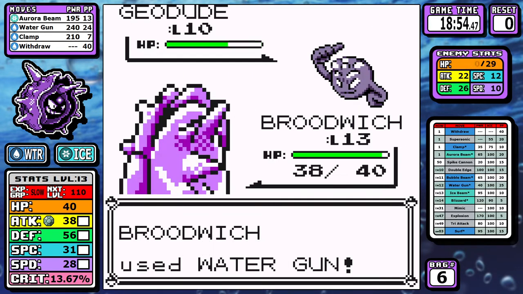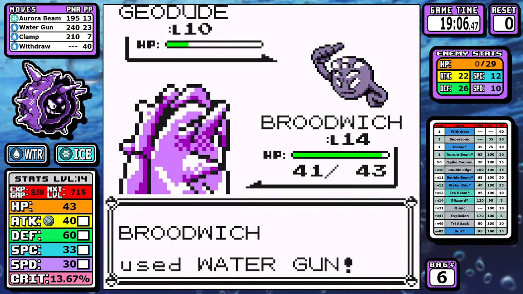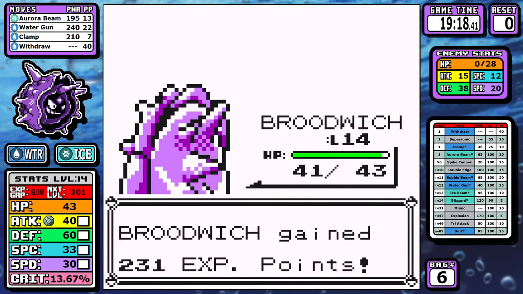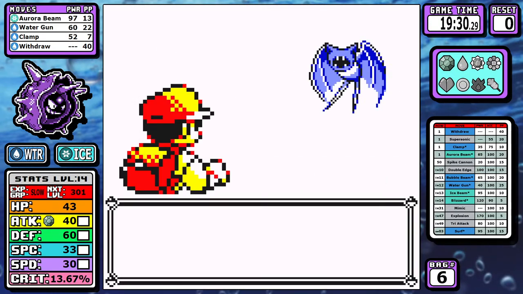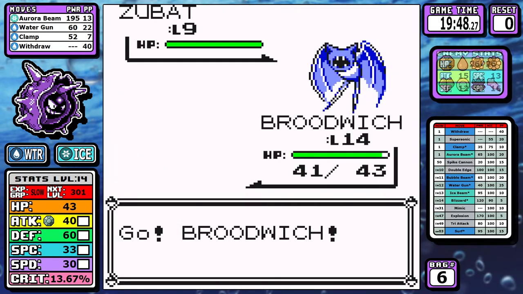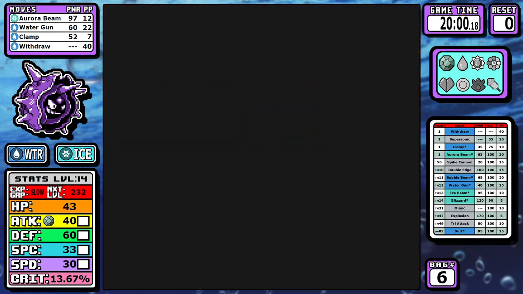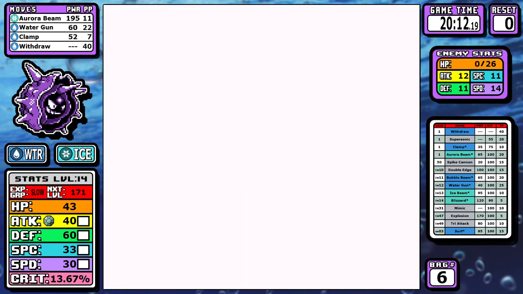Mamoswine might be good, but after the performance of Diggersby and Obstagoon being less than what I would want, I don't think I can just do a Pokemon because it's good anymore. I think I have to do cross-gen runs that are popular, legendaries or pseudo legendaries. I just don't think people want to see anything else. So I'm worried about Alolan Summer, to be honest with you. I don't know if it's going to do as good as I would like.